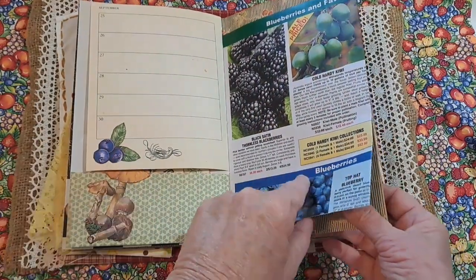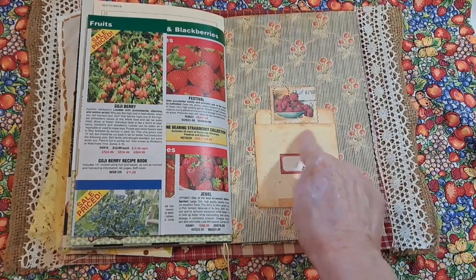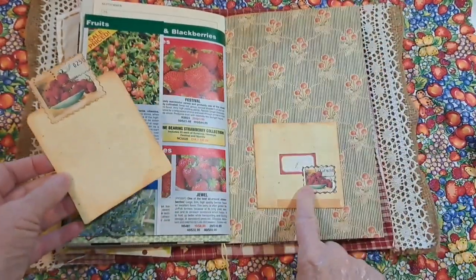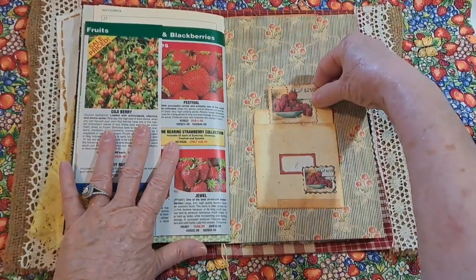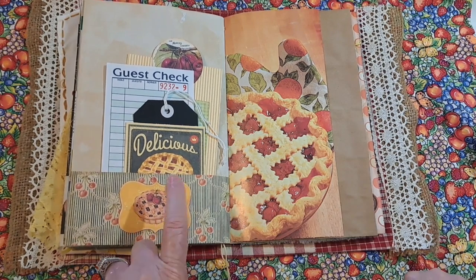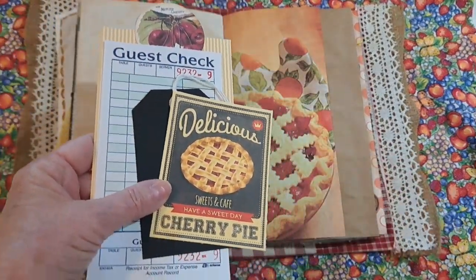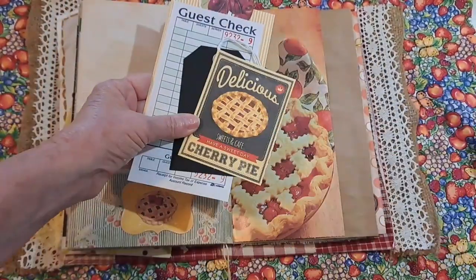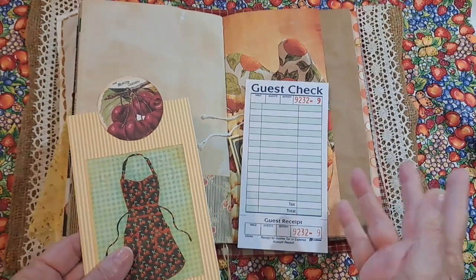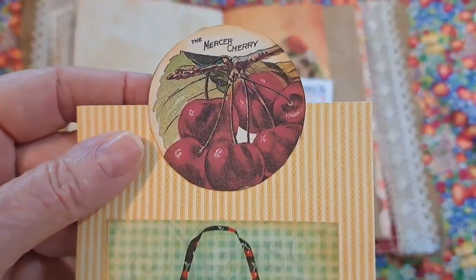Added the blueberries here — kind of bring in the blueberries here. That was a fussy cut from the Digitals and the Old Design Shop. I got the library card, and what I did is I just added a strawberry here. Added that little strawberry in the label. Strawberries on this page. Used a label here. A little cherry pie — it's cherries here. Cherry pie here. And then this was a cut apart from the Oh Bunny Kiss the Cook collection. That was cute with the cherry pie. And I added this tag. And then this was from the Oh Bunny Kiss the Cook — it has little cherries on there. Cute apron. And this little cherry.